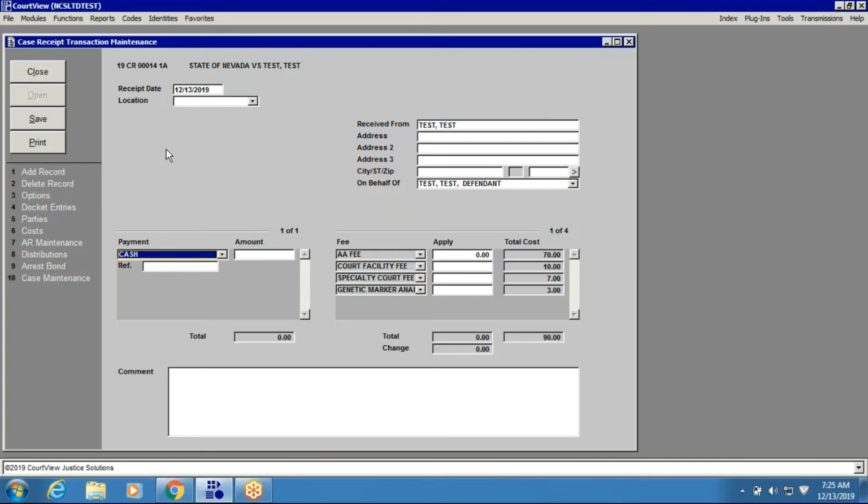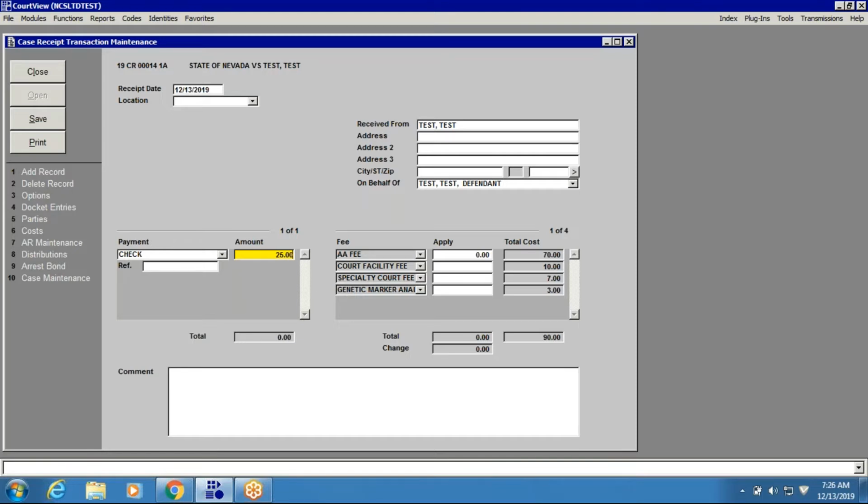And this is going to take us back to the same screen that we were just on for the first receipting method. And so this screen is the case receipt transaction maintenance screen. So same thing you're going to do for this one, just so you know, like I had stated earlier, you don't have to enter in a location, and you can leave this information blank or as is as well. So I'm going to go ahead and leave this information as is. I'm not going to change anything. Test did come in and make a payment on behalf of himself. But this time what I'm going to go ahead and do is, instead of using cash, I'm going to go ahead and do check. So let's say that the defendant made another payment of $25 using check.